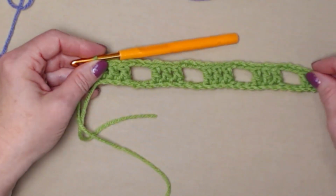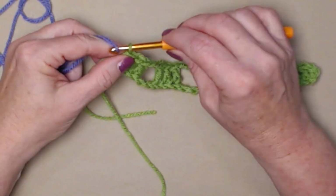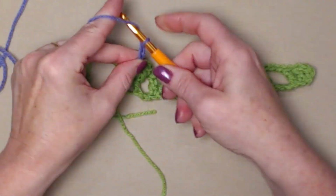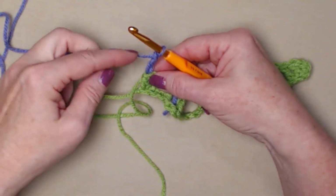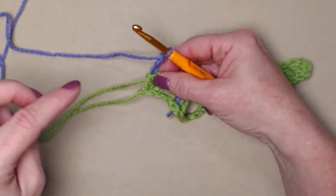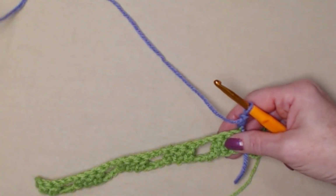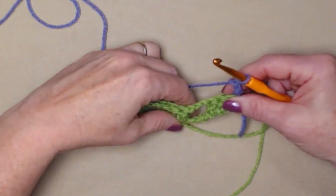So for row 2, we're going to bring in our second color. And we're going to chain 3. 1, 2, 3. Make sure you do that chain 3 after you do your color change. We're going to leave our color 1 attached. We're going to turn our work. We're going to let that color 1 just drop. It's still attached, but we're not going to work with it on this row.